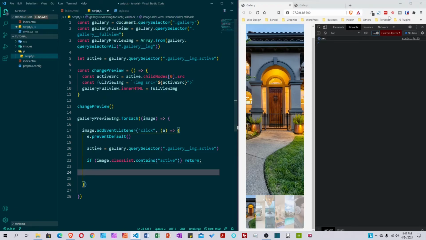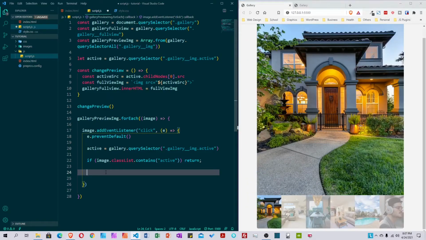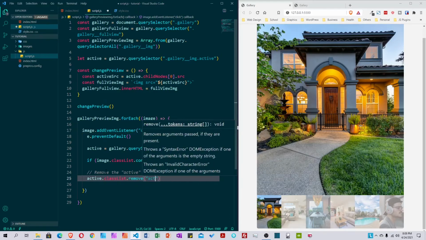So I will close this one out. Come down here and remove the active class from the current image. So all I do, I say active, classList remove, active.